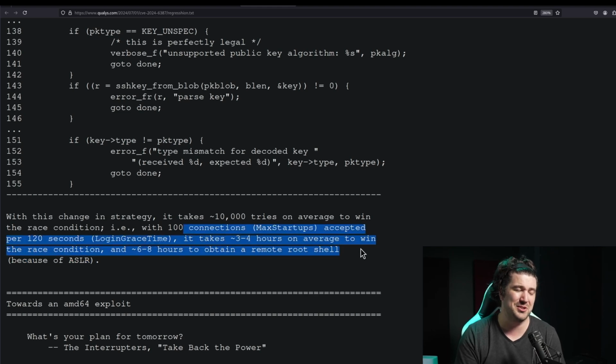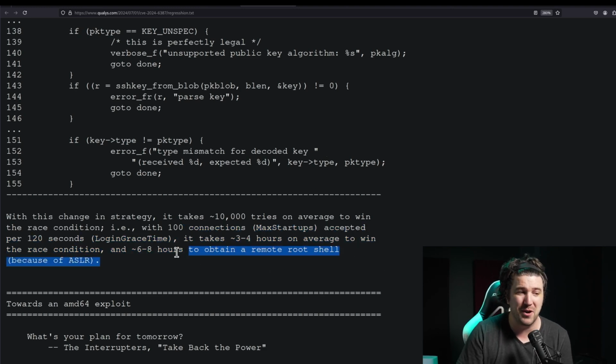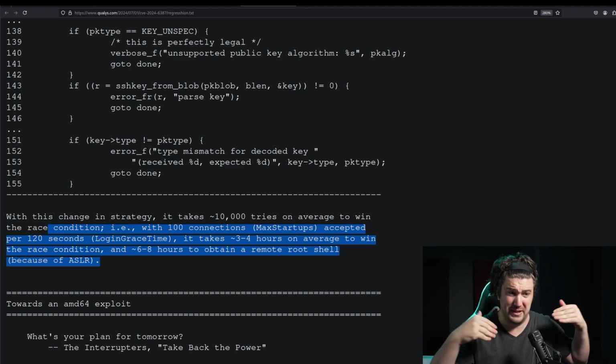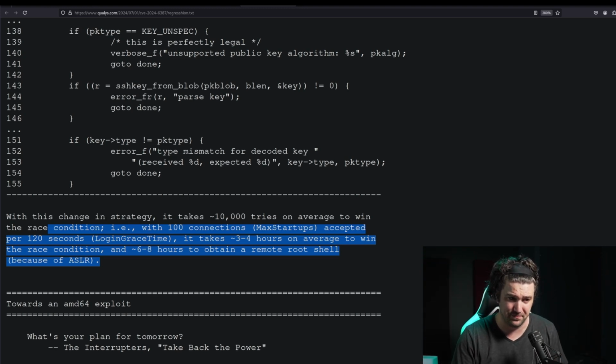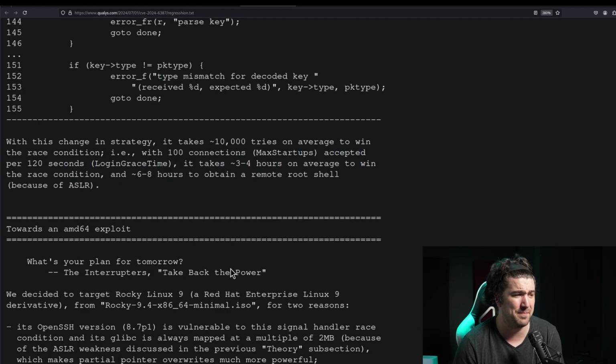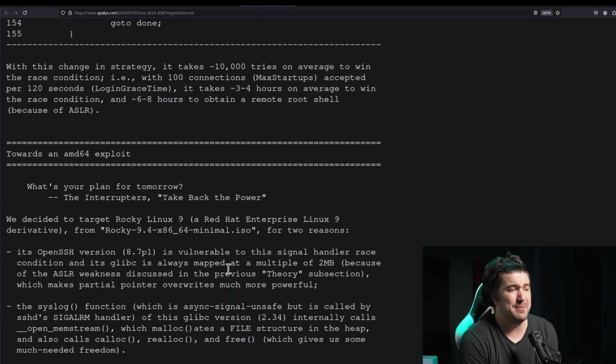You know what's really interesting here? The harder and more secure it got, the deeper they had to dig, the faster they were able to make this, right? Because they kept losing different ways to do it. They lost the easy ways to do it, and they had to find more difficult ways to do it. But in the end, they got faster times. That's really interesting.